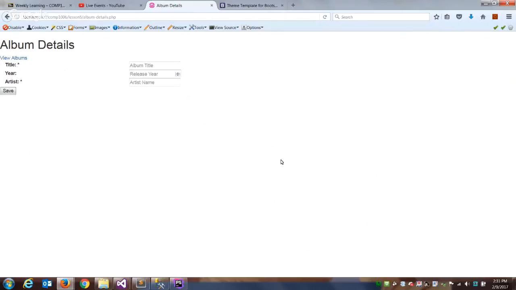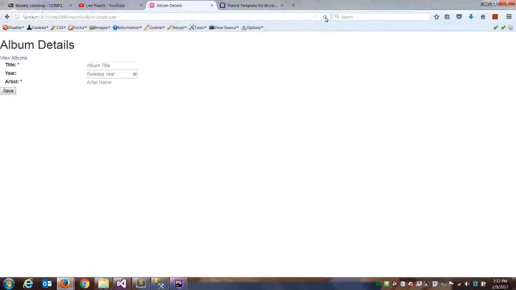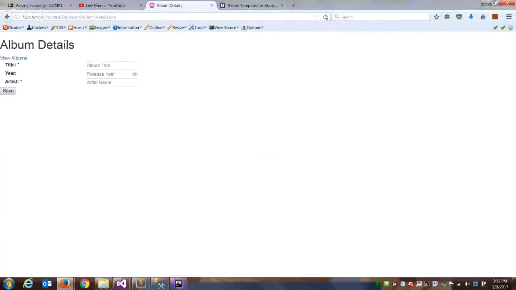Okay, I think that's not so good, too big. Right? There's way too much space now here. So maybe we won't do it as, let's try 2 and see if that's any better. If not, there's something else we can apply to it. That's maybe better. So now each label gets given a standard width, so our text boxes line up.